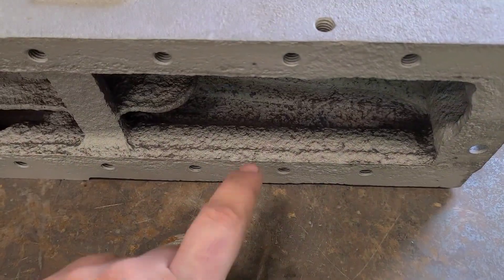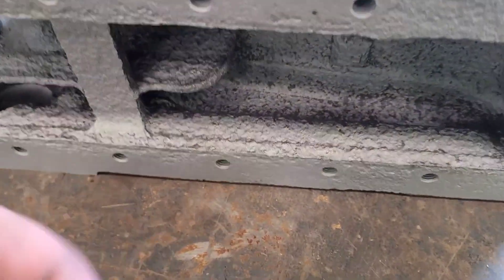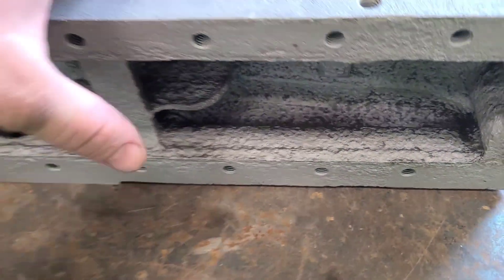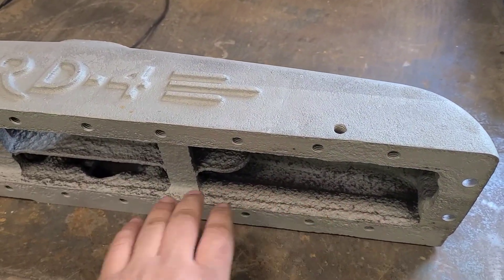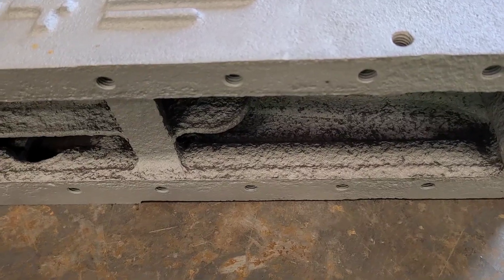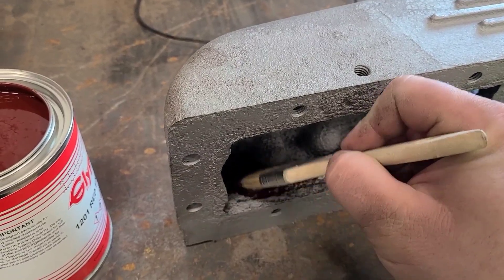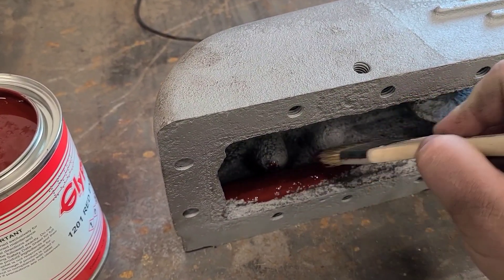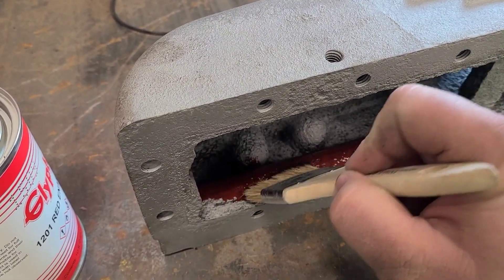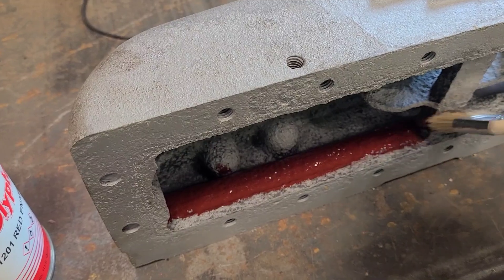I don't really think it's gonna make much of a difference but I would like to seal this off anyway. By far the hardest to reach areas are gonna be back in here where it actually goes behind. I don't have a bent brush to get in there, so what I'm gonna do is kind of lay it on heavy and then move this whole piece back and forth and rock that excess into them cavities. We'll probably do just a couple coats in here to make sure we get enough on there. You can see how it kind of just evens out and fills in all them divots.